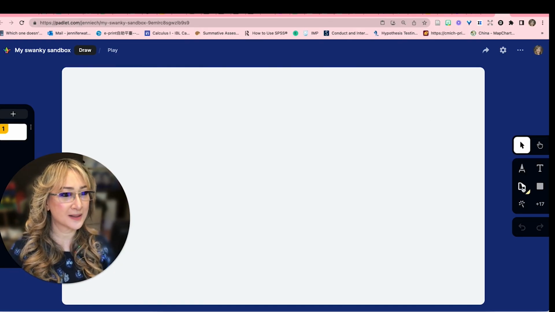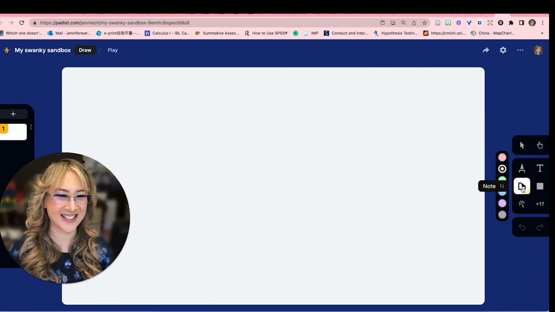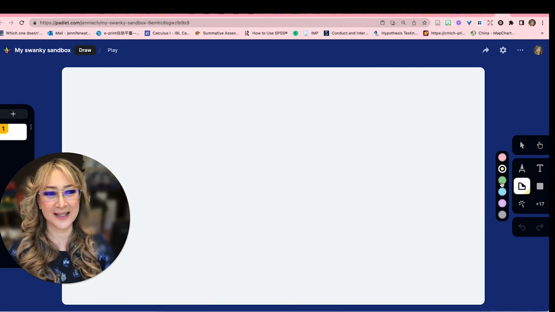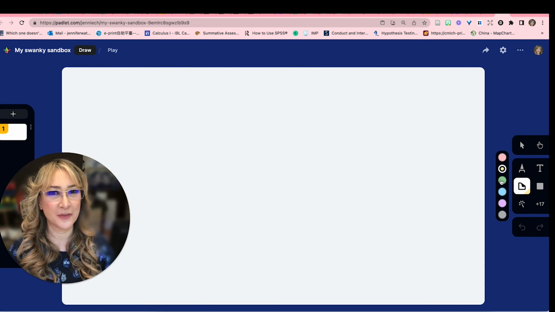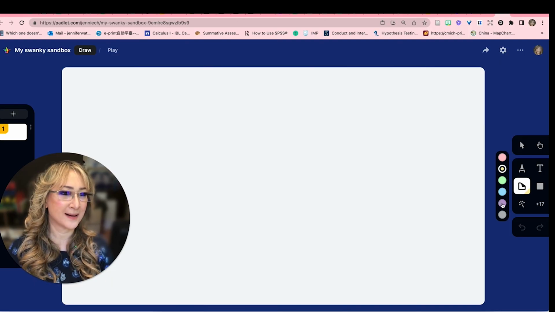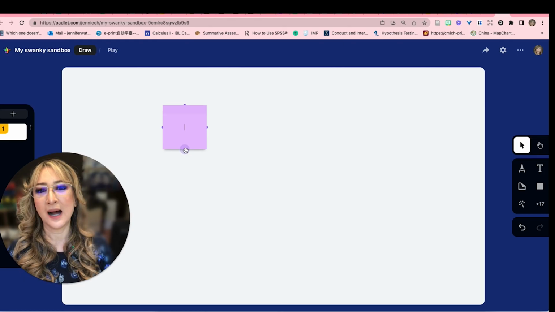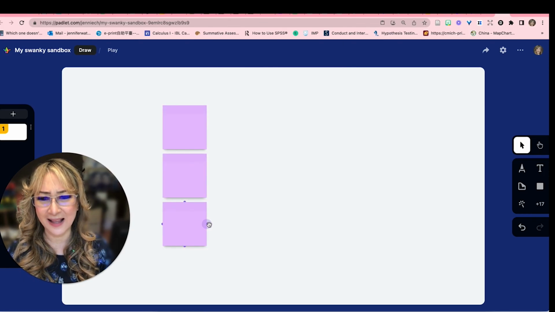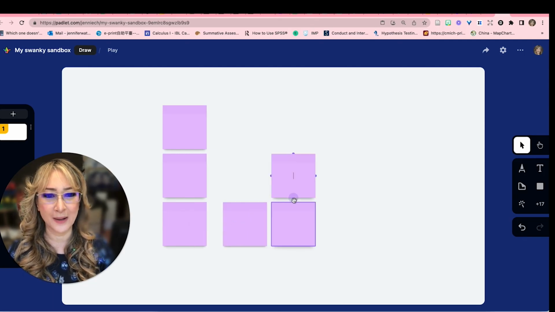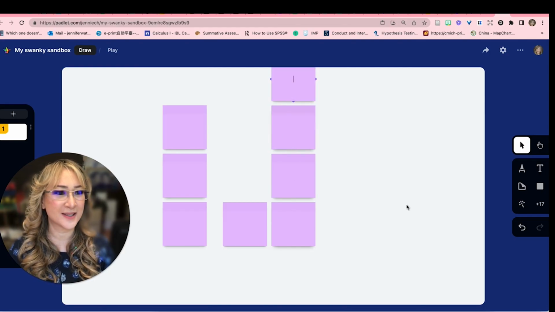What I'm really interested in is these post-it notes. I think every teacher like me is probably obsessed with post-it notes. I mean, I have a whole drawer full of post-it notes. Just the ability to be able to move them around as you're engaging in the creative process is really important. Let me just press, I like the purple one. So I'm gonna press the purple one. I found out last time as well that if I press the hand, I can do this. Now I can see little handles here. What does that do? Oh, that just duplicates, so among any of the handles. So that's actually really nice to be able to do that.